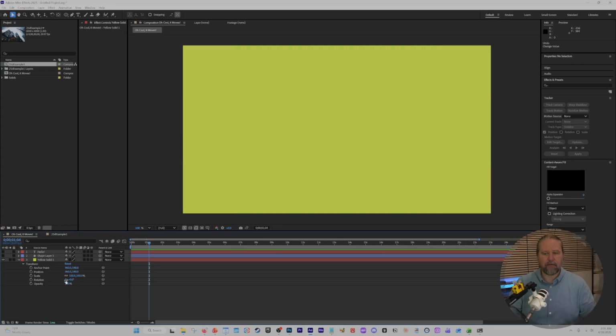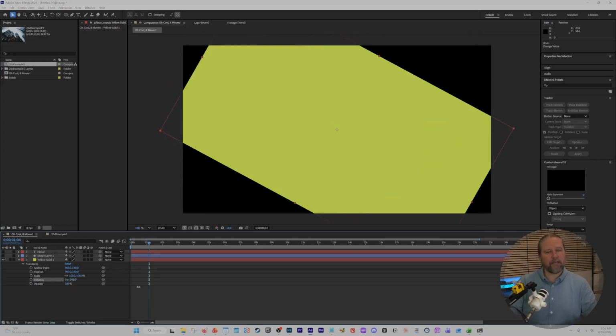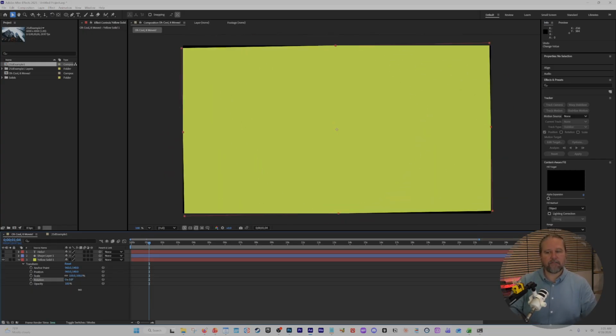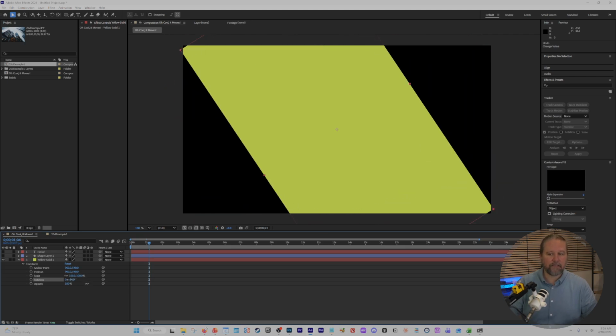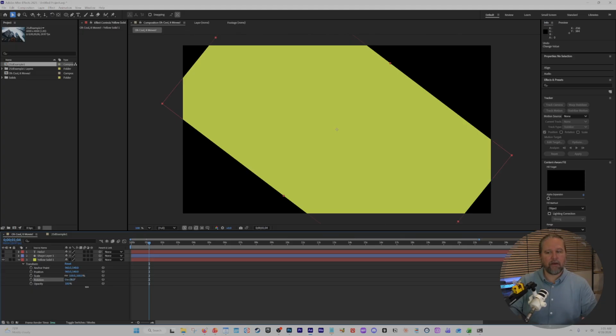Let me Command Z, go back to 0. But this time if I change, even if I scrub this number, nothing seems to happen. It is happening, but it's not apparent yet. If I grab and click this number and scrub it, you'll see that this makes a lot more sense. It's actually rotating because this is rotating in degrees. And if you'll see here, if I go back and forth, it's staying 0x and whatever those degrees are.